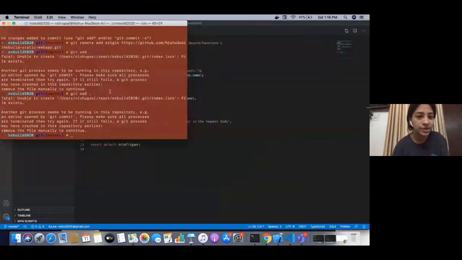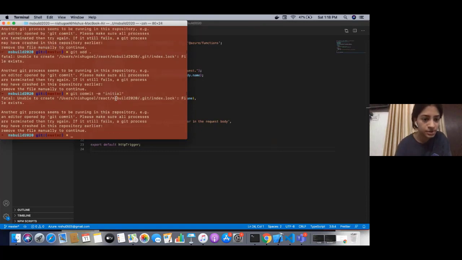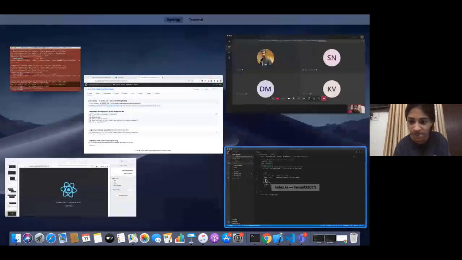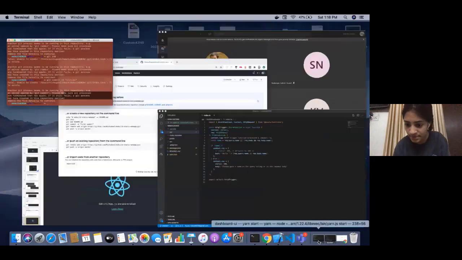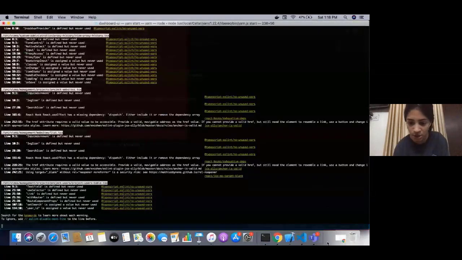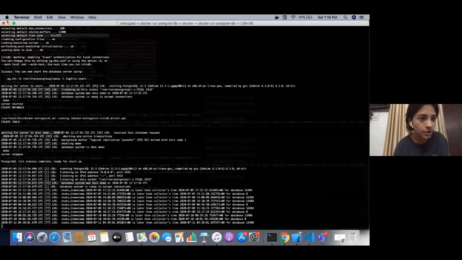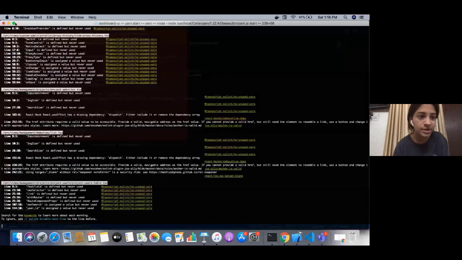Okay, anyway, I think we can give a new name to our repository, or just commit all of what is in here. Initial. No. Another git process seems to be running in the repository. Please make sure all processes are terminated. Okay, which other process is running? This is not. Well, this is also not. Let's just kill the terminals to make sure it runs.